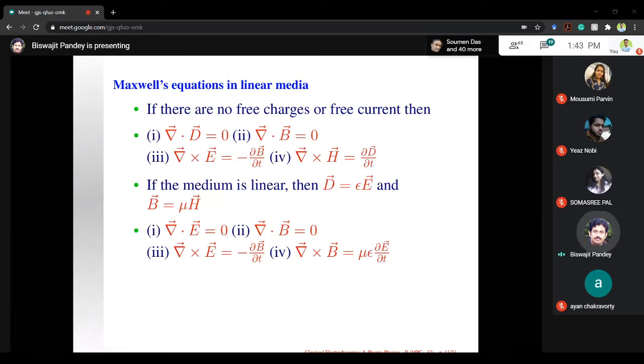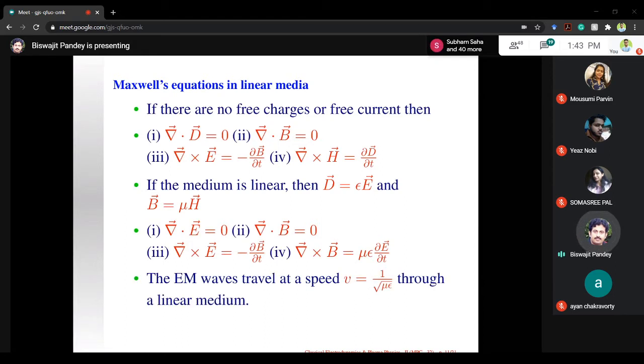And we can see that we again have these plane wave solutions which represent electromagnetic waves. The only difference is that here the electromagnetic wave will propagate with a different speed than its speed in vacuum. So now v will be 1 over the square root of mu times epsilon. Now mu and epsilon are basically properties of the material that we have taken here, so the speed will vary depending on the medium.